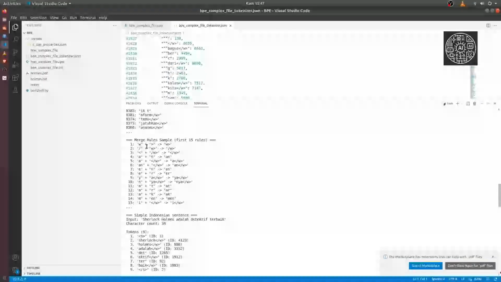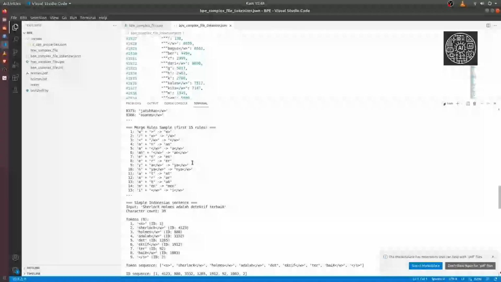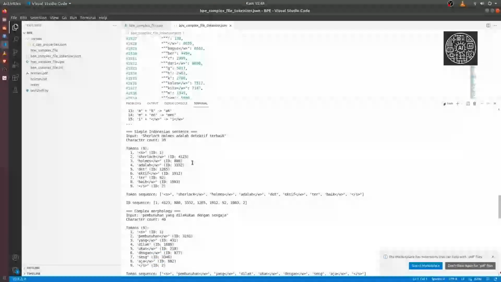It says that there are 15 rules of characters which are already merged on the sub-character level, generating the new vocabulary. So here is the result of this text.